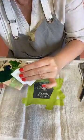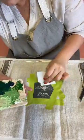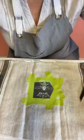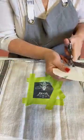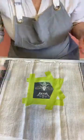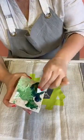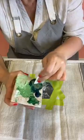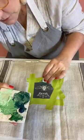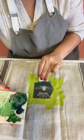No, wait, I've just done the opposite. So sorry. I want you to go from dark to light. All right, I'm going to start with my darkest color. Hold on just a second. Now see, this is what you get from trying to talk. And I need to stay focused on what I'm doing. All right, so I'm gonna take my darkest color. I'll load that up. I'm gonna do that first. Down here. All right, so that dark color there.